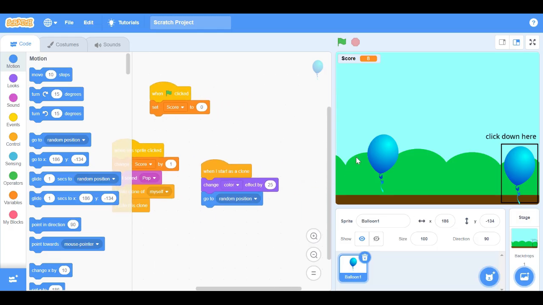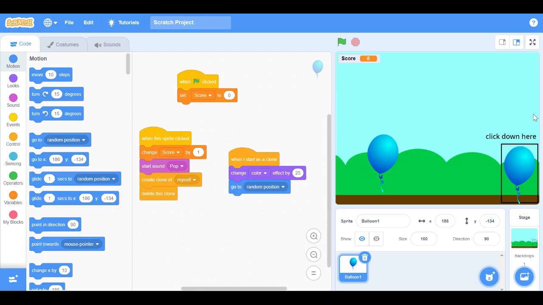And then when I start as a clone, meaning when it is clicked, change color effect by 25. When the balloon is clicked, another clone is created, then the color effect should be changed by 25. Then go to random position. So this was the conclusion.